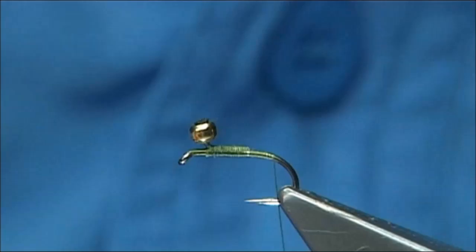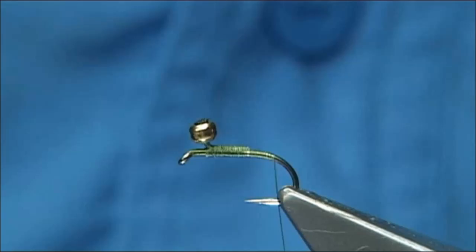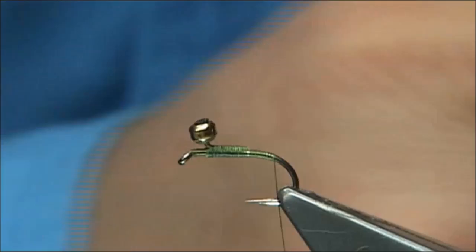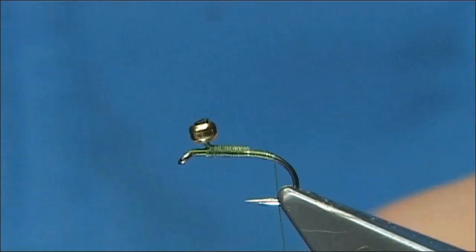For the tail, now I like to use some dyed, in this case I'm going to tie an olive pheasant tail version. I've got some partridge here, dyed olive. It's one of the larger feathers. Just remove some of the fluff. You can use hackle fibre if you want, get the ends lined up.